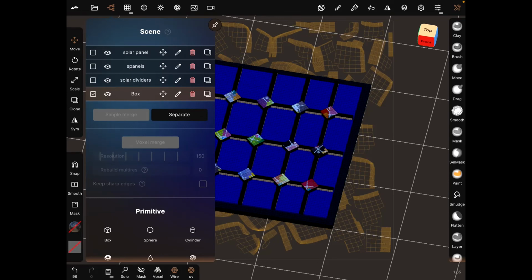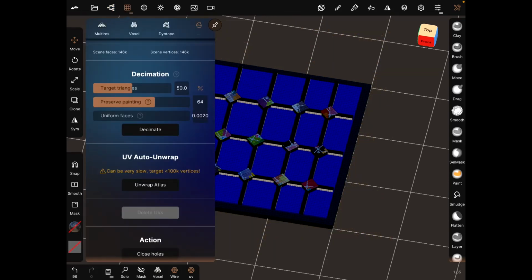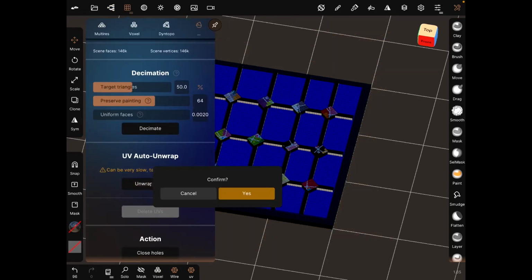And again, for UV unwrapping, we have to do this for each one of them. I guess this one had a few more vertices than we expected.